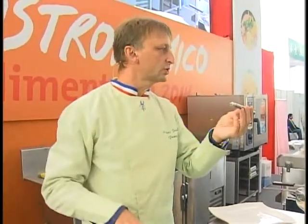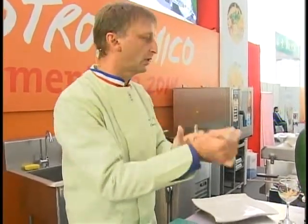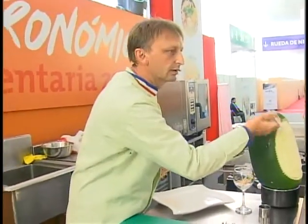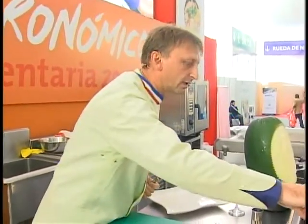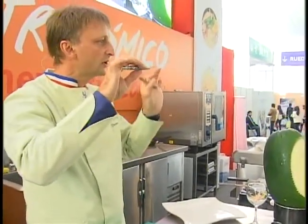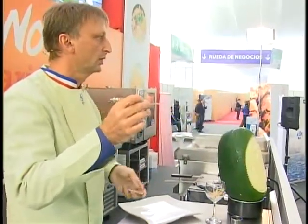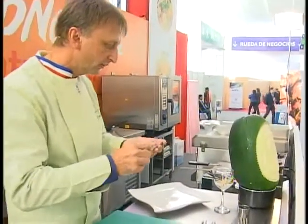It's a typical knife from Thailand, because carving was born in Thailand 1,000 years ago. Okay? And they use only this one here to draw it, and this one to carve. The knife is very thin, and you can use it when the fruit is very ripe or very hard, very strong. Okay? This for the tool.